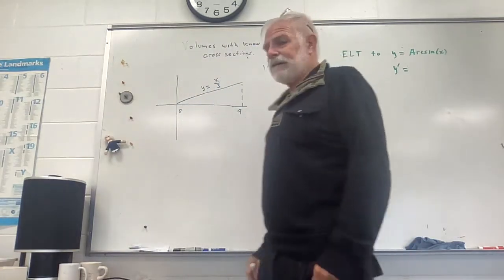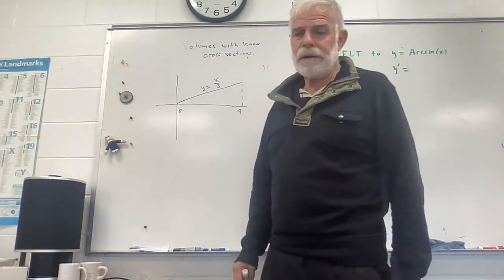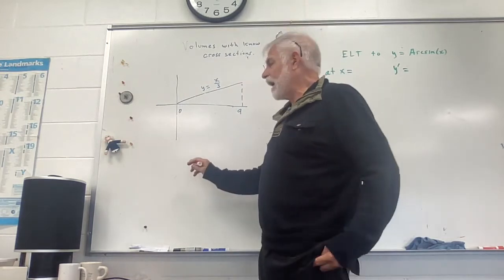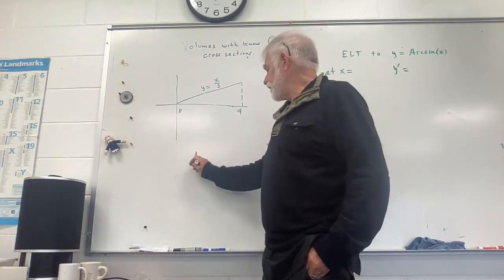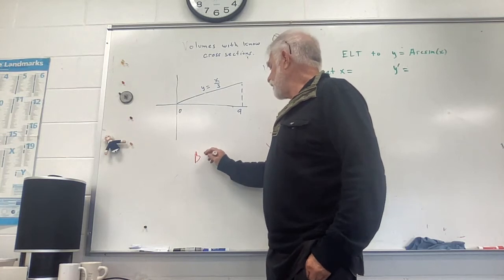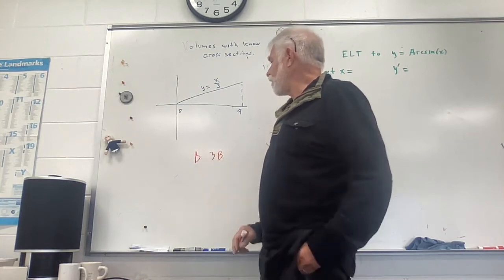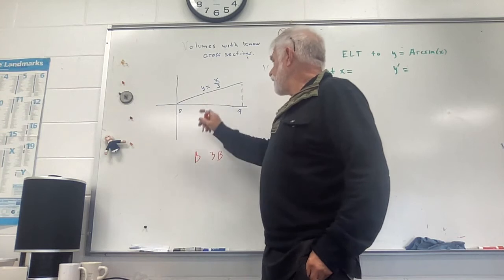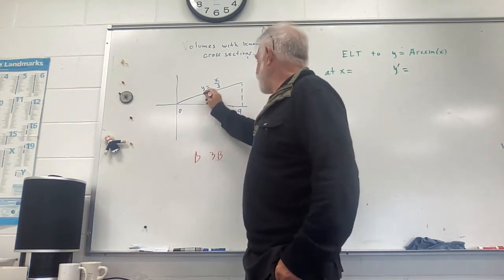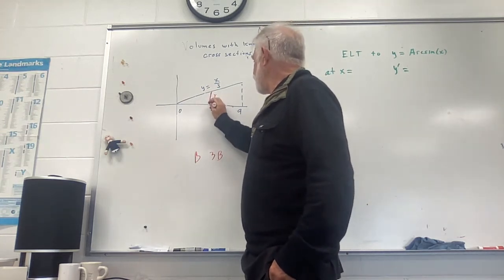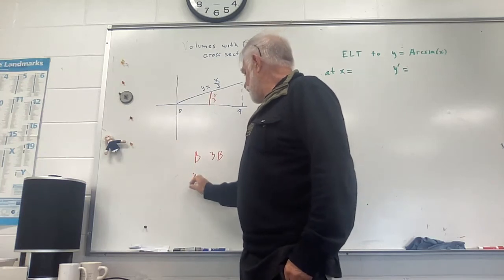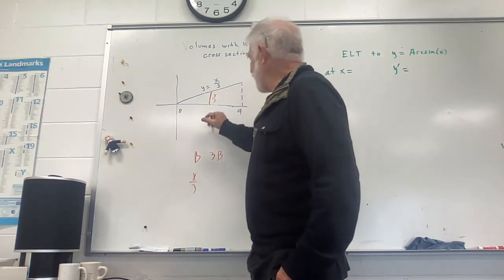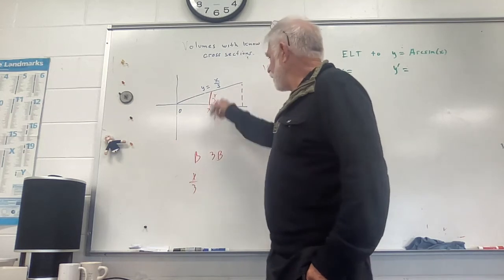Okay, I don't think rectangles have anything to do with pi r squared. All right, so we said the height was 3 times the base. So the base is b, the height is 3b, but we're going to work with x, of course. And the base is x over 3. So that width is based on some x value divided by 3.